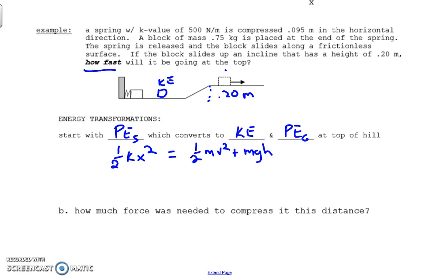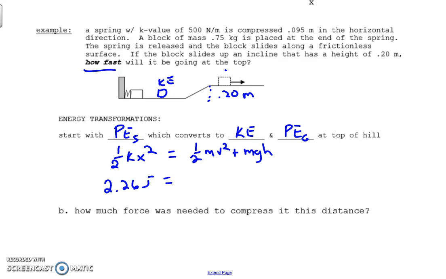Unlike just falling, we see that the masses don't cancel out, so it does matter. If we were to propel a larger mass, we would not get as much velocity, from inertial standpoints. The energy stored in the spring does not depend on the mass. Okay, so we plug in the numbers. I'm not going to do the substitutions here. You should do that. I will give you what each value comes to when you plug them in, and you need to verify them yourself. The amount of energy stored in the spring is 2.26 joules based on the information given.